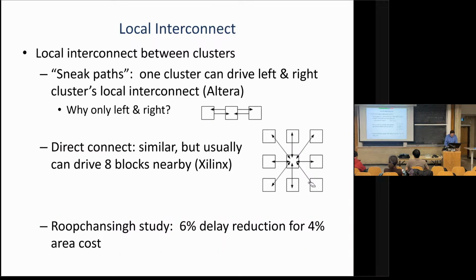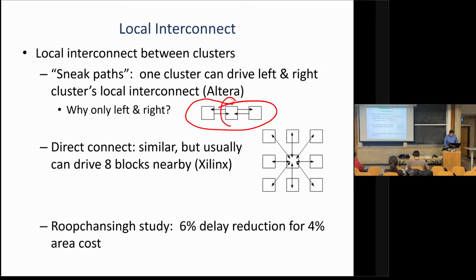So it exists in most commercial architectures. So Altera, Intel do this. Basically, a logic block or RAM block or DSP block can drive not only its own local interconnect from an output in the cluster, but also a few signals, not more than a few, but a moderate number of signals, can be driven into the local interconnect of the blocks to its immediate left and immediate right. So it does bypass any general routing, just goes straight into the local routing of the other one. Does make their muxes a little bit bigger, but because they limit how many signals can do this, it's not too huge.